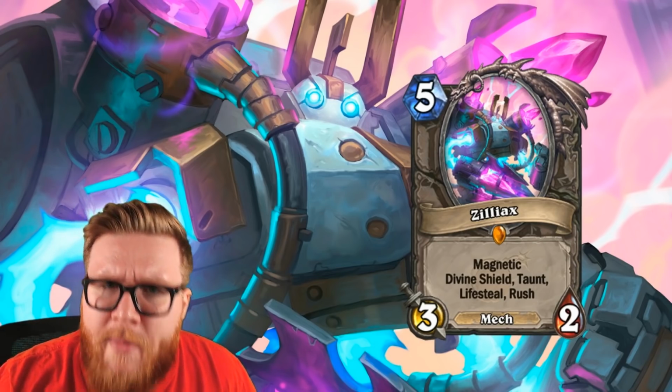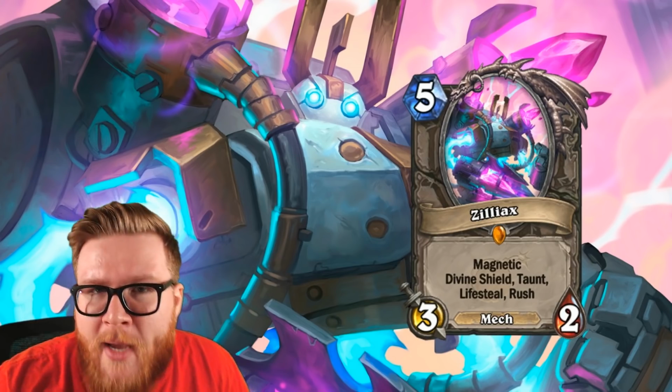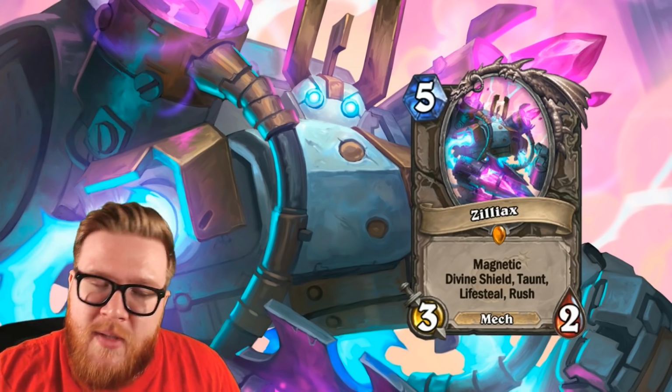The Divine Shield gets way better with more stats. The Lifesteal gets way better with more stats. The Taunt gets way better with more stats. So it's a good utility card to have.